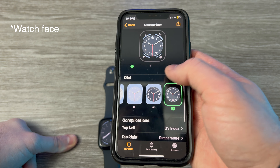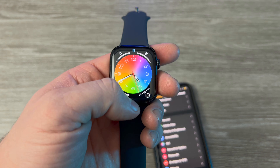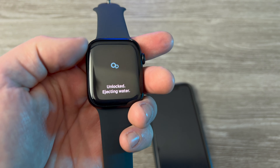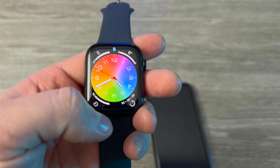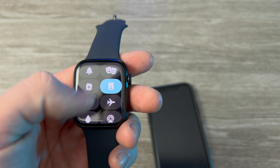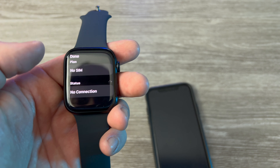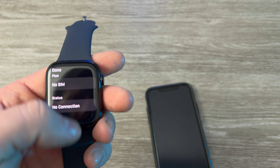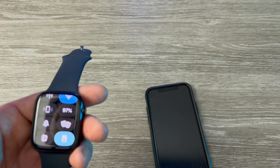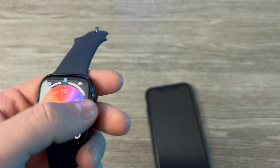Here are some settings — notifications. That's what you see first, and then from the bottom up you get all your settings. This is for when you go into water. This is your walkie-talkie. Then we have cinema mode, Wi-Fi. You also have a plan if you want to add a SIM — an eSIM, because this supports eSIM of course. Then find your phone. Here you can see the battery as well.